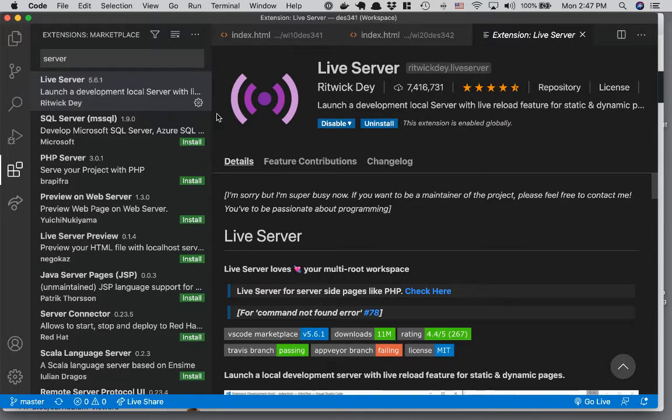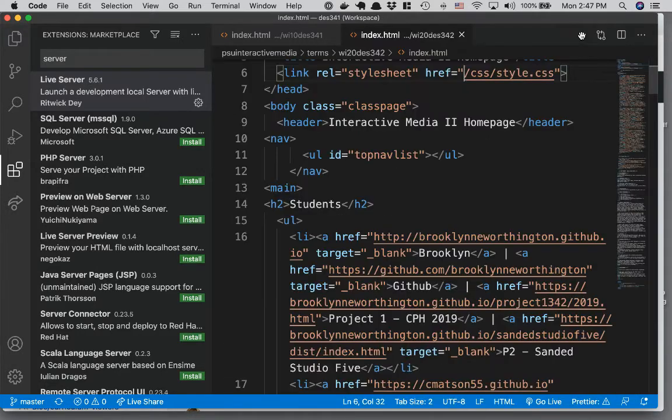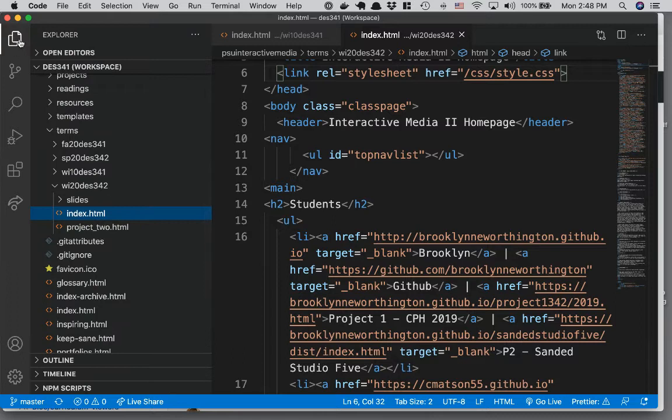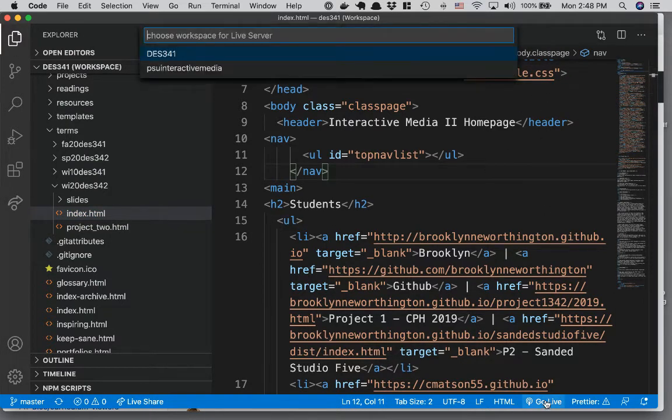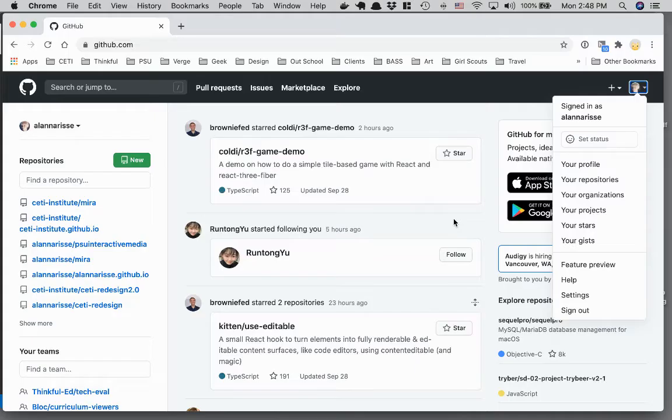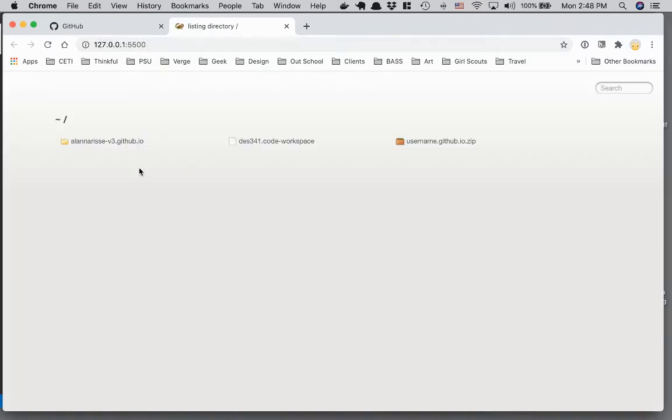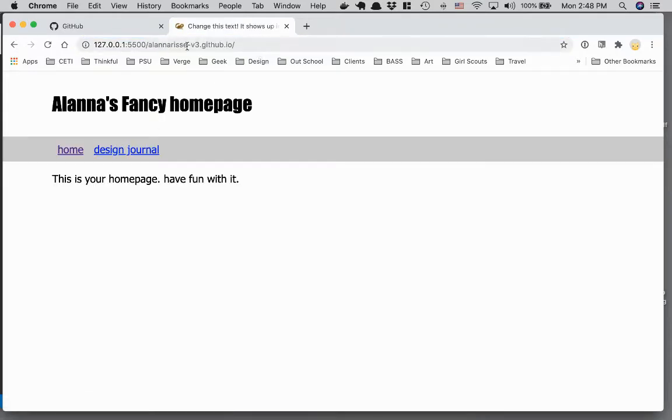And then now, if I close this file, so I'm going to close it right here with the X, now I have this Go Live button. So I'm in my index.html file. I'm actually going to go back to my browser, my Explorer. So I'm in my index.html file. If I click Go Live, it will start. Oh, cool. It will start up a server, and I should see, oops, my homepage. I just started it up weird.